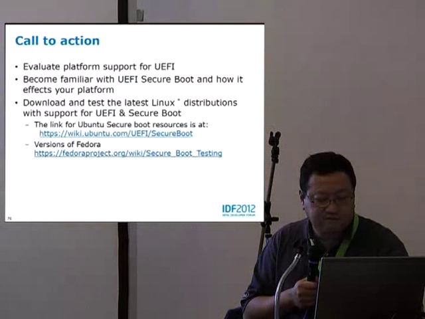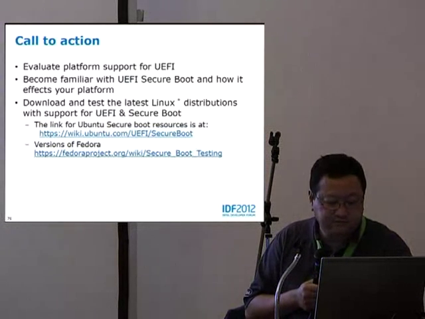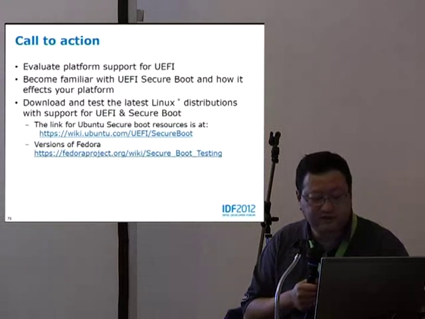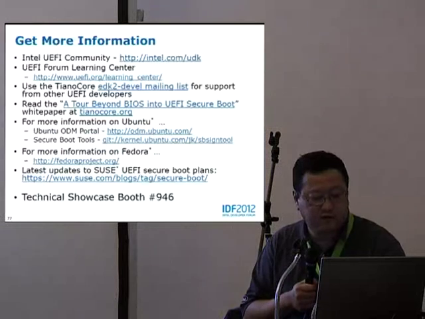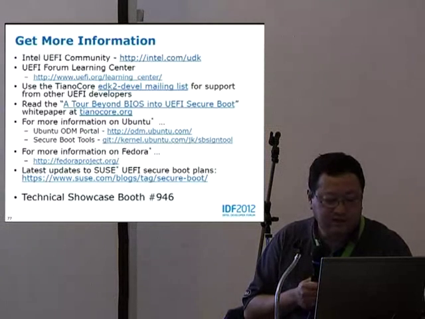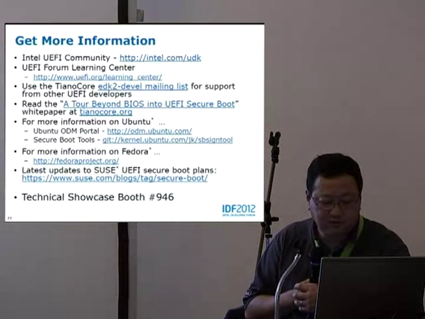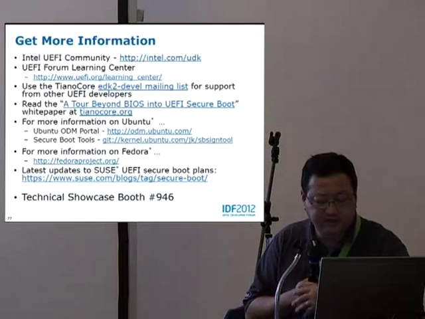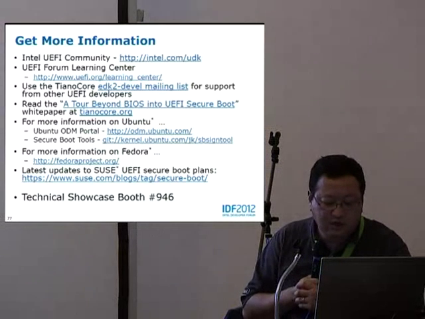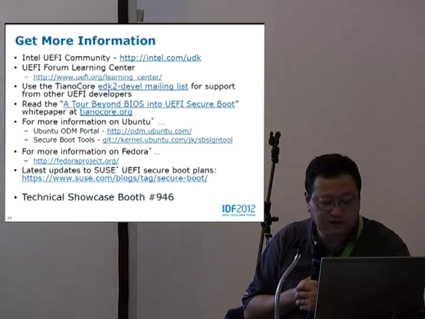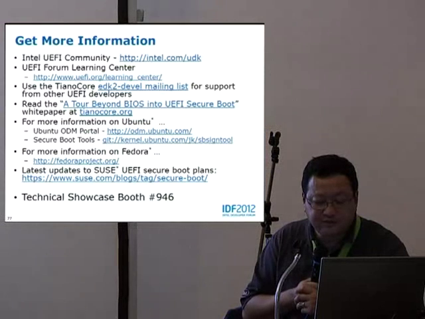So there's a call to action here. For the versions of Ubuntu and Fedora, you can go take a look at their websites to see what they've done before. And there's obviously some other links here that you can go to for their secure boot tags. And of course, there's the SUSE blog, which is where Wojtek's been disclosing all of the plans for SUSE and how they're going to do the secure boot with the MOK list.